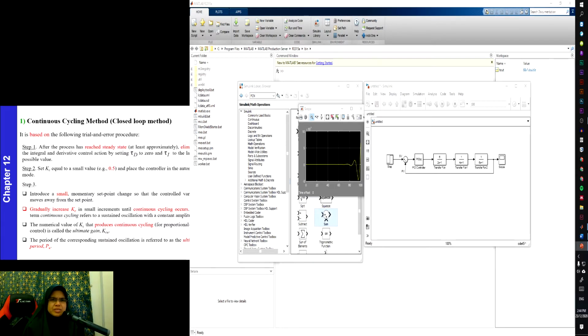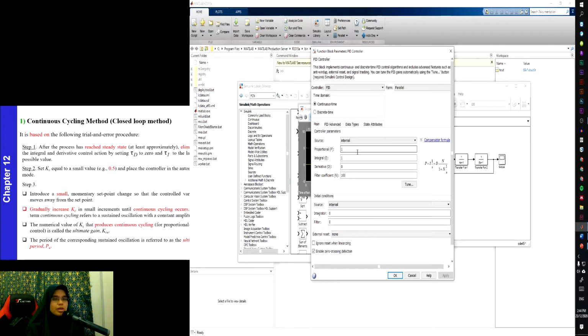You might be asking why we keep on changing Kc. Here we have the value of P. We have to change the value of P. We start with a small value first, and the value of tau I, put it equal to 0 first.